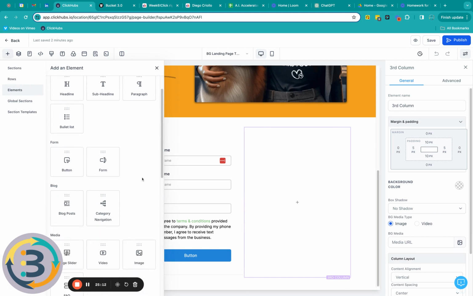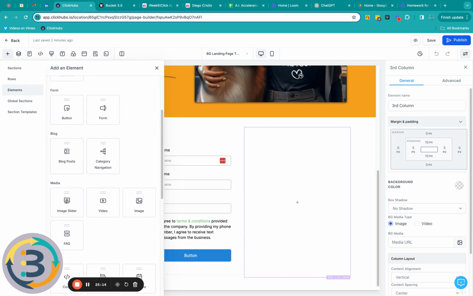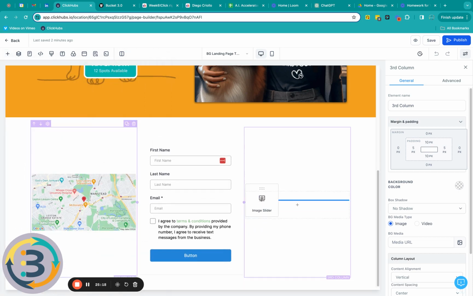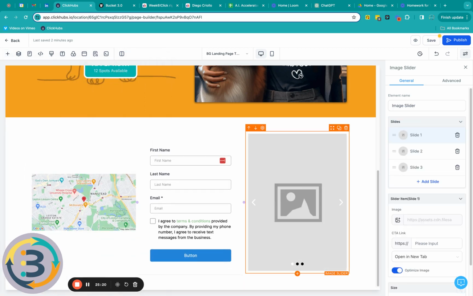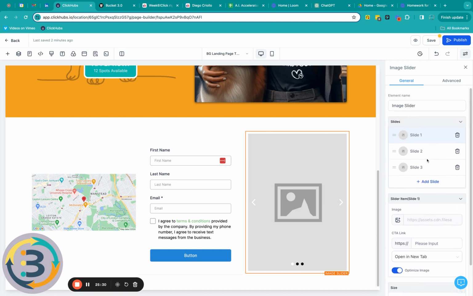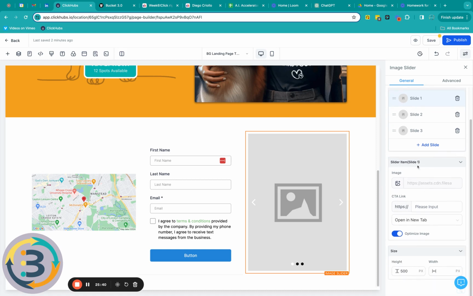I was just thinking, what else haven't I shown you in here? Oh, yeah, image slider. So you can pop that little guy in there, and that's going to let you do like a little carousel or like sliders of images, just like Billy suggested. So you've got slide 1, 2, and 3. So this is where you're going to make changes, and you can make more than that as well. You can add slides.